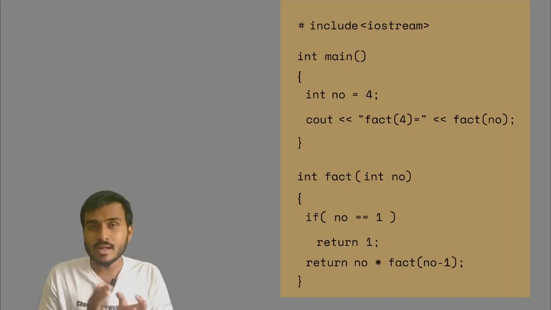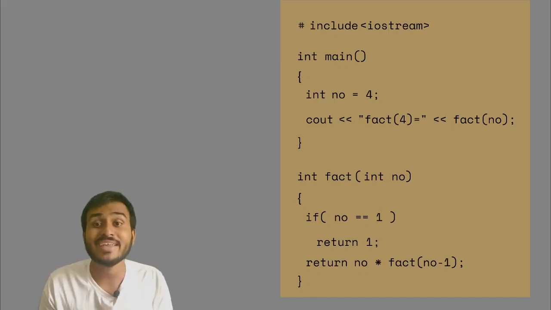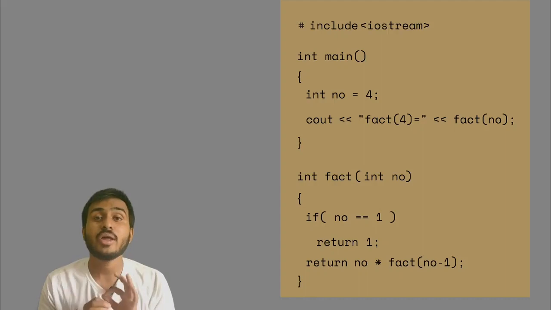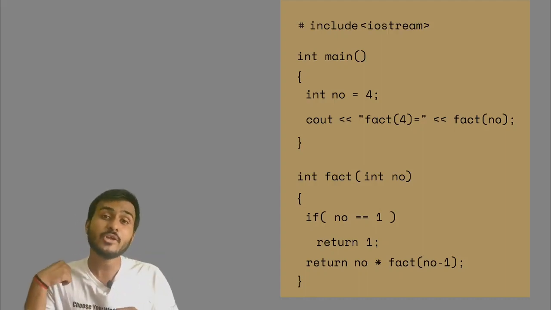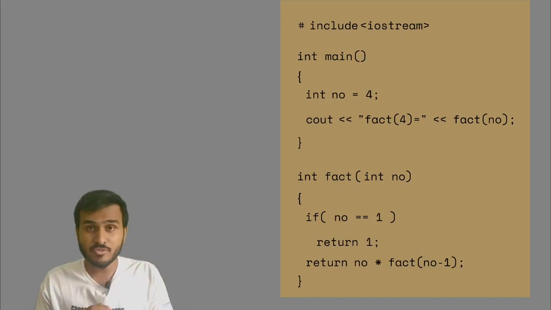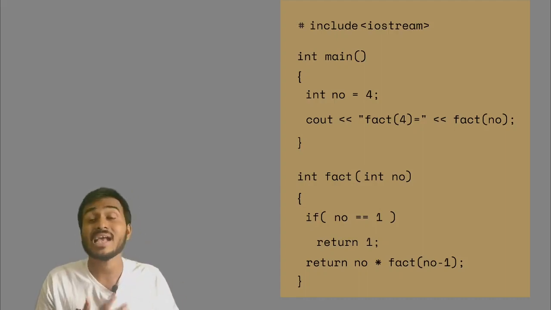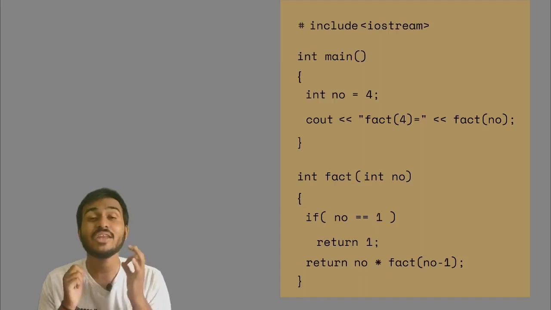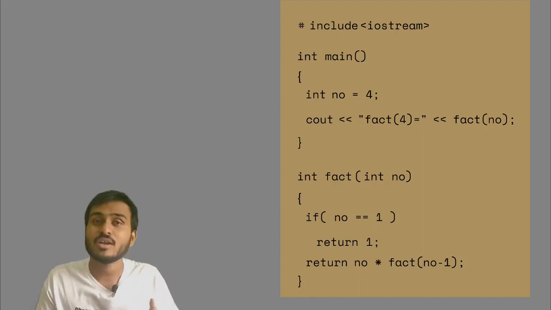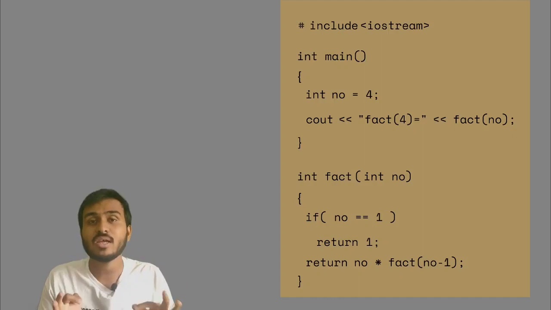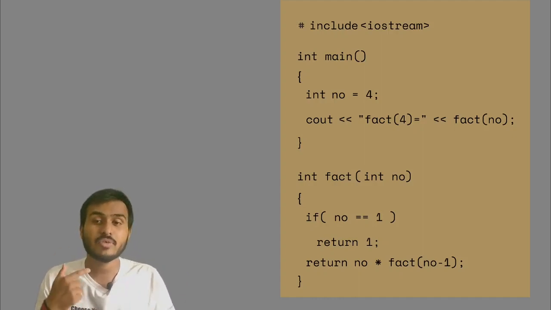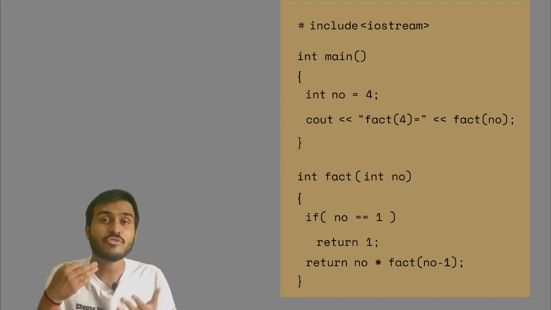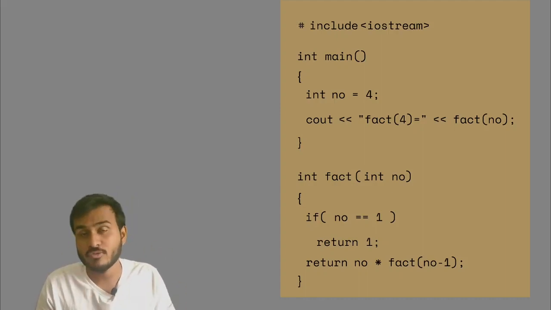So in this recursive function also we are writing a base condition. And what is the base condition? The base condition is when your number is going to be 1, we are going to stop the factorial function. So when your number is 1, in that case we are returning 1 as the output of this function. And when your number is greater than 1, or when the number is not 1, in that case what are we returning as the output from this function? In that case we are returning number into fact of number minus 1.